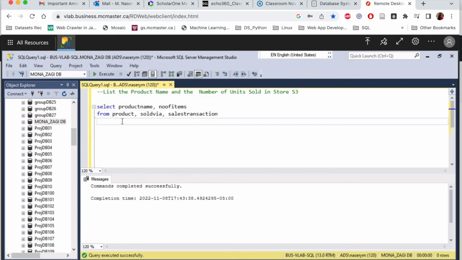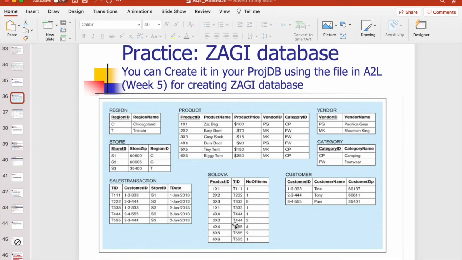Now we have to join these three tables, so I'm using where to join these three tables, and now we have to find how we can join these tables. For example, the tables product and sold via can be joined by their common attribute, which is product ID.